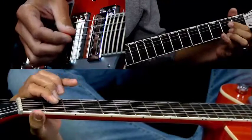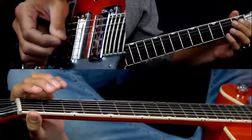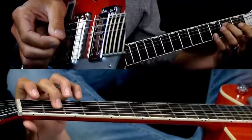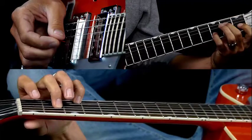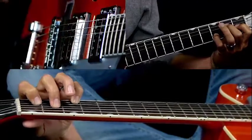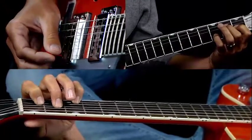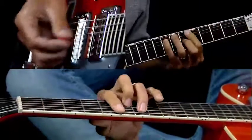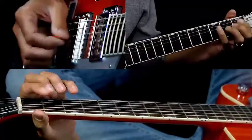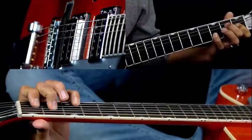Then we're gonna do a walk up to an E7 chord, which is our 5 chord in this key. Open D, first fret D string, second fret D string, pinky on the third fret of the B string, first finger on the first fret of the G string. And that's a voicing for an E7 chord. That's another example. That's example two.